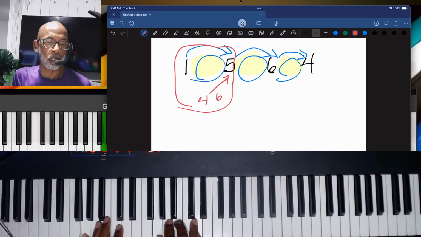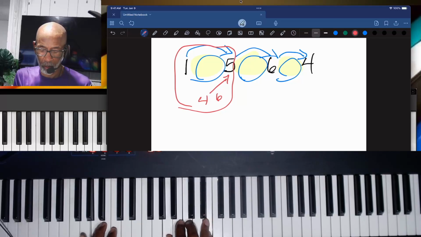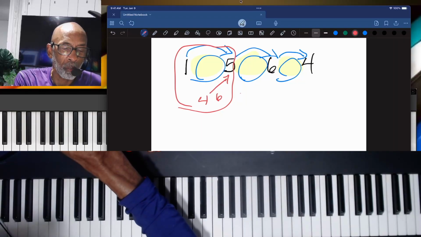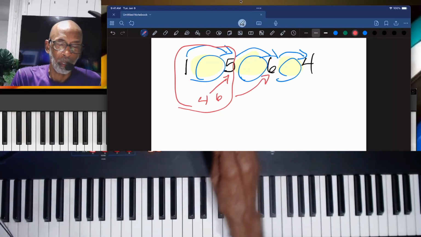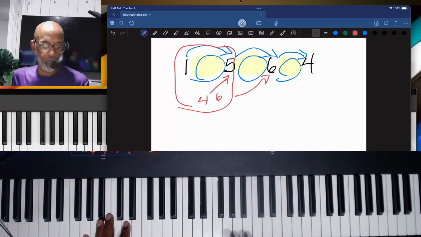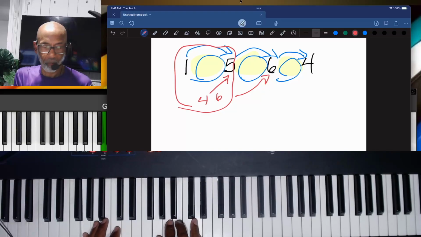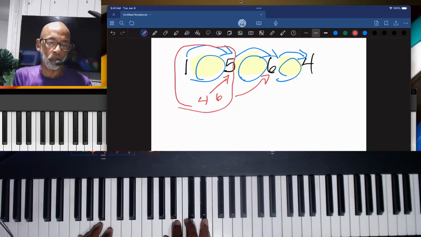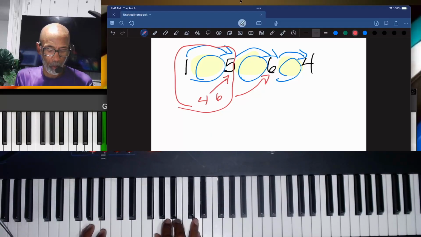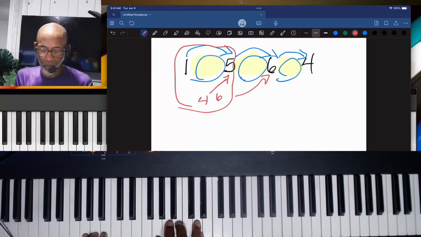Now we've got to get to the 6 chord. Well, I already told you, so now we're here, we've got to get over here to the 6 chord. Well, you can approach that from above or below. Well, below doesn't work because you're already on the 5 chord. You can play the 5 chord again if you want to. Let's go below. You can play the 5 chord again. See how that passes?